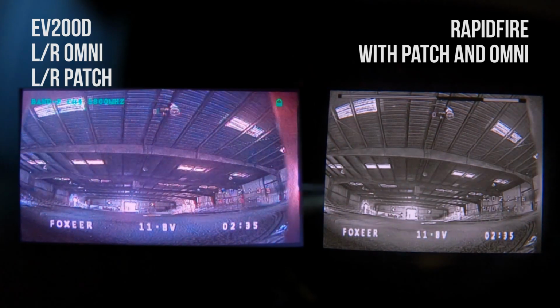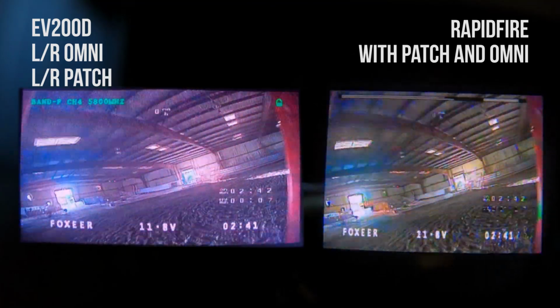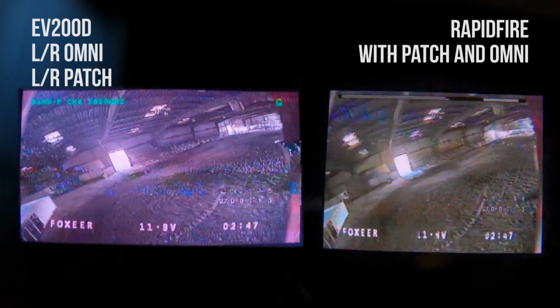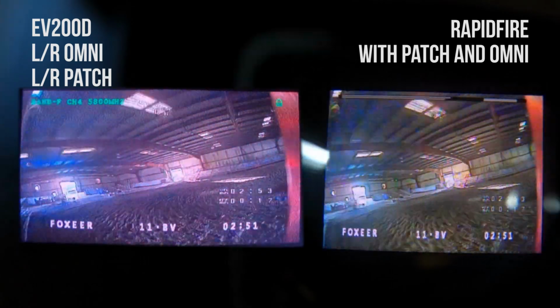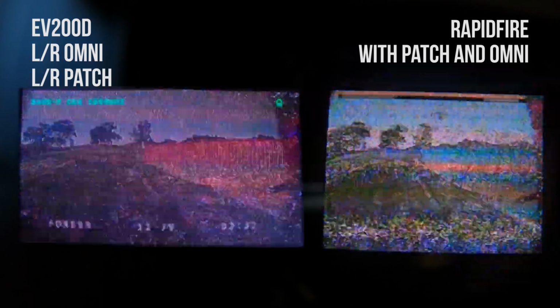Here we've got the RapidFire versus the EV200D, and the question we're going to try and answer is, can the quadversity of the EV200D help make up for the extra technology unicorn magic of the RapidFire? In order to do this, we had to decide what antennas to put on the EV200D, and I decided, well, obviously we're going to have one Omni and one patch, just like the RapidFire's got, but then the other two slots, what should we do?